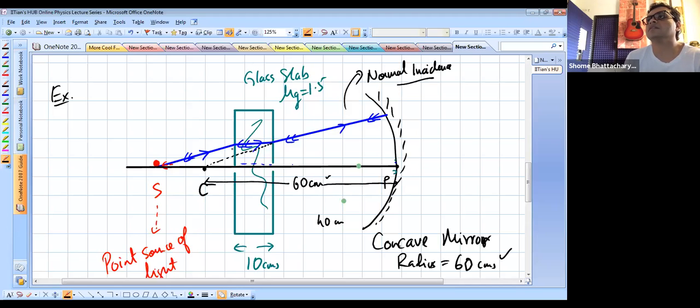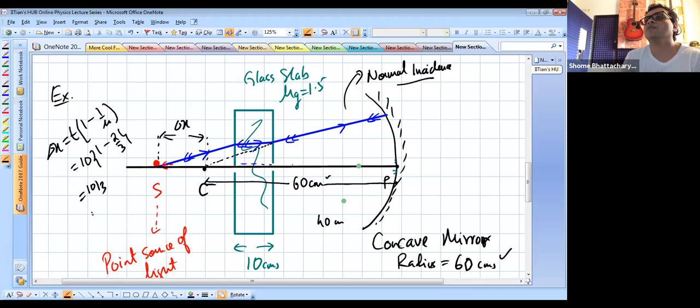Now, this refraction that is happening through the slab. So, this shift from here to here is how much? It is a lateral shift because of the slab. This is the delta x. So all you have to do is now apply that formula. So delta x is thickness into 1 minus 1 by mu. So it is 10 centimeters into 1 minus 2 by 3. So it is 10 by 3 or approximately 3.33 centimeters. So that's your delta x.